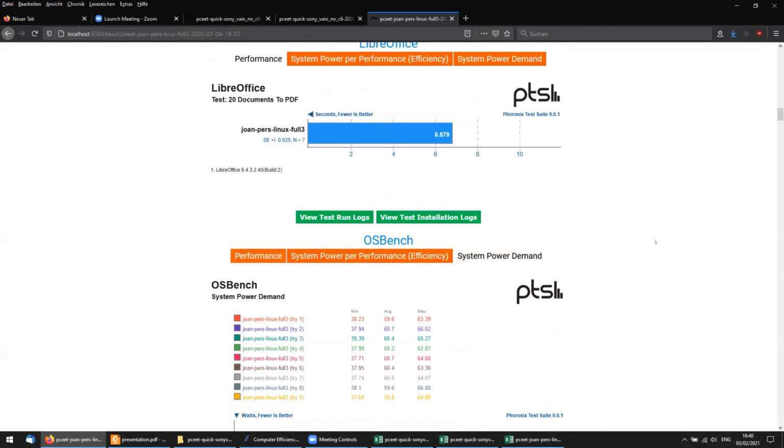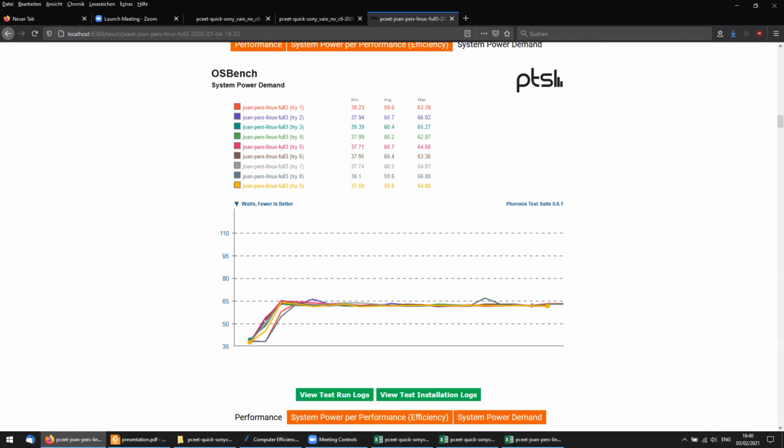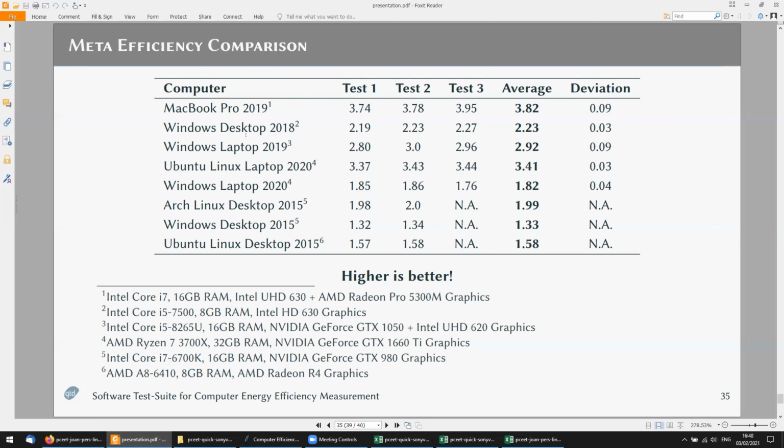And that happened with the other one, also more or less the same. But what we didn't present is how different results can be between different computers.